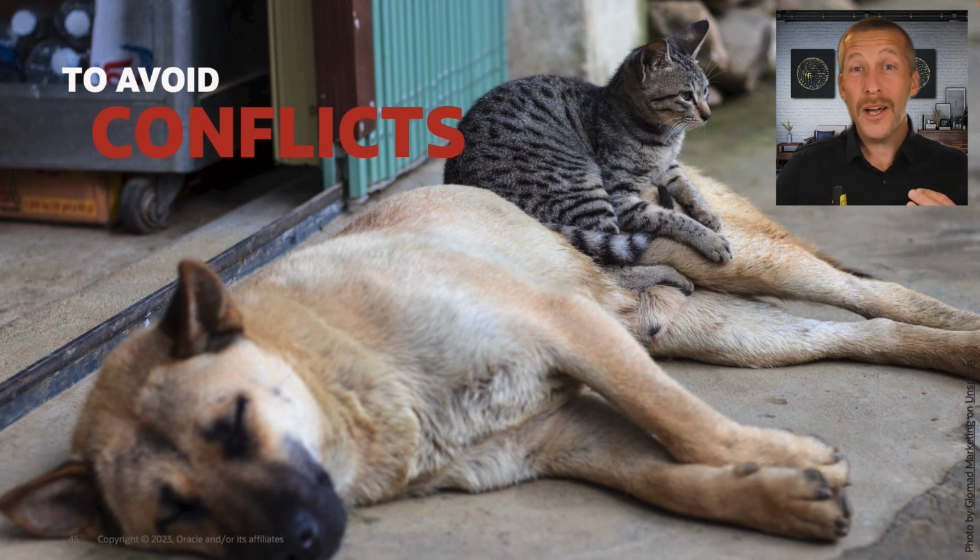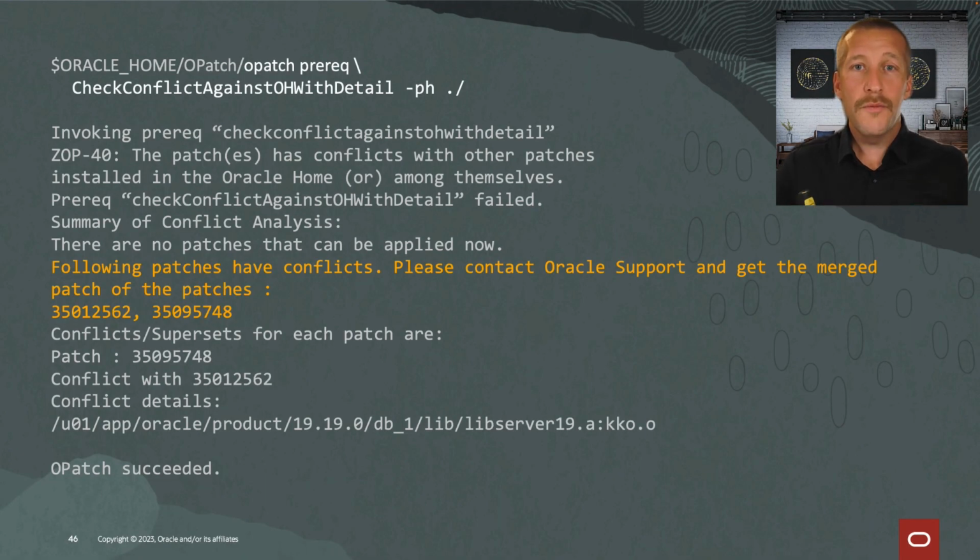The reason why we ask for the output of opatch lsinventory is to avoid conflicts. And I'm not talking about conflicts between you and Oracle if things go south. No, I'm talking about code conflicts. If you get a patch from our Oracle support and you try to apply that patch, opatch will upfront check and ensure that the new patch doesn't conflict with any of the existing patches that you have on your Oracle home already. If you have, then it'll error out and say, I cannot continue. You will run into big problems if you apply this patch as well.